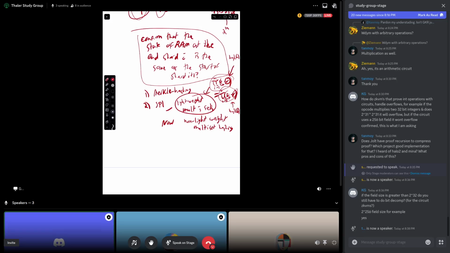So what SP1 is doing now, and Nexus also, is a non-lightweight thing that Jens Groth had some nice optimization for. I think it's not the right thing to do because it's not lightweight, but it's been optimized with some really clever ideas. It's a collision resistant multi-set hash.